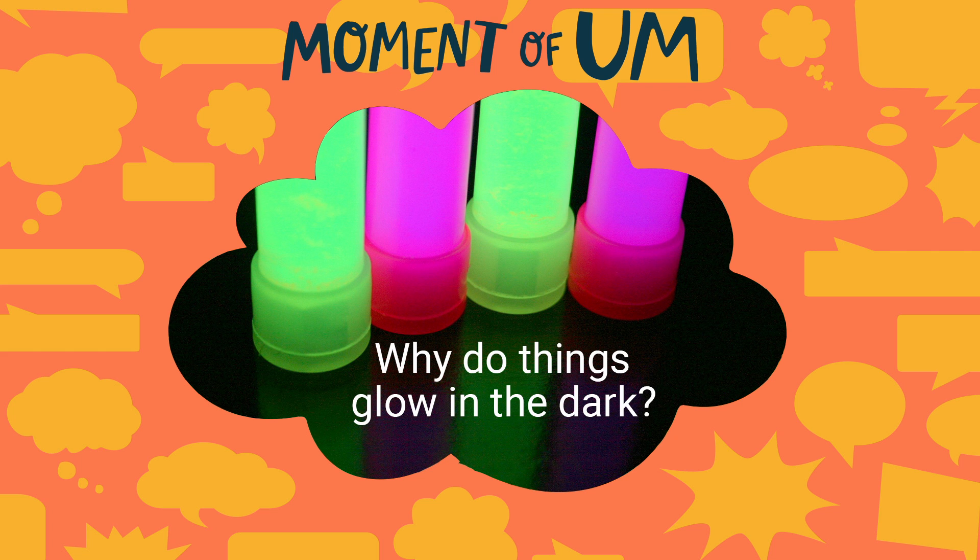So, I have a friend who put glow-in-the-dark stickers of stars and planets all over the ceiling of his room. During the day, the stickers are just plain yellowish-green, but at night they look like they're lit from inside. It is the coolest thing. When he lies in bed at night, he likes to pretend he's in a spaceship looking out at the solar system. Do you have any glow-in-the-dark stuff? Maybe you have a t-shirt or even pajamas with a glow-in-the-dark design. Maybe you've used those glow sticks on Halloween — those plastic tubes with some liquid inside, and when you crack it, the liquid starts to glow. So cool.